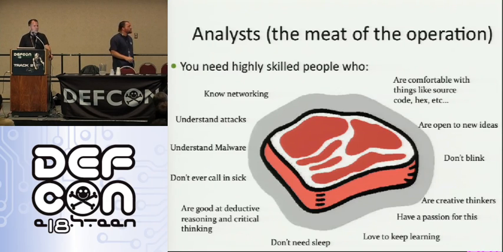You want people who are comfortable with source code, maybe, with JavaScript, unfortunately, with Hex. Open to new ideas, not stubborn, not stuck in their ways, because things keep changing. You also don't want them to blink. They should never call in sick, and they shouldn't need sleep, basically. But that's the people we are, so. They're pretty good at deductive reasoning and critical thinking. That's pretty important. You need to be able to make up for the lack of context, because there's often a huge lack of context with what you're looking at.